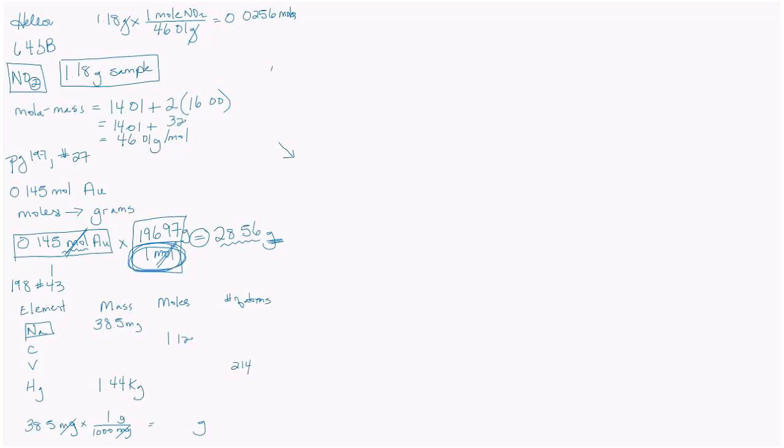And then with this, what we're going to do is now we just do the calculation. We've canceled out the milligrams. We know that it's 1,000 milligrams in 1 gram. So that's going to be 38.5 times 1 divided by 1,000. So 38.5 divided by 1,000 is going to be 0.0385 grams, which is the same as moving our decimal place over 1, 2, 3 spots if you wanted to do it that way, but everyone's going to have a calculator, so that's okay. So that means our mass is actually going to be 0.0385 grams, and that's great because we have to have our mass in grams.